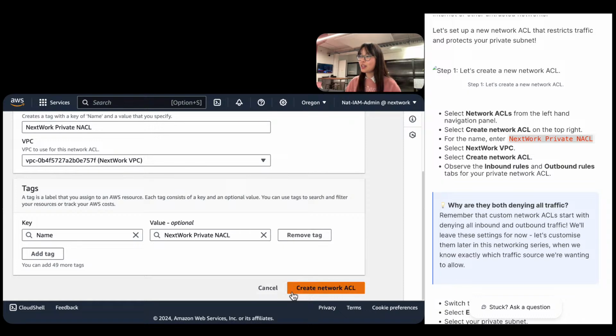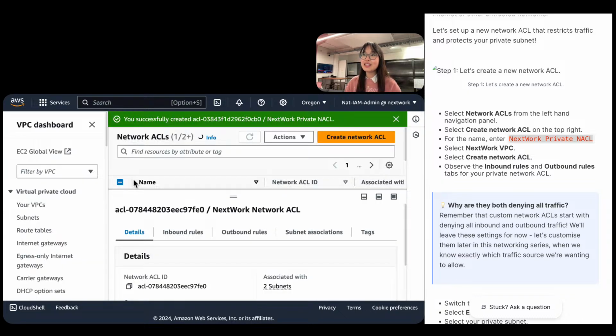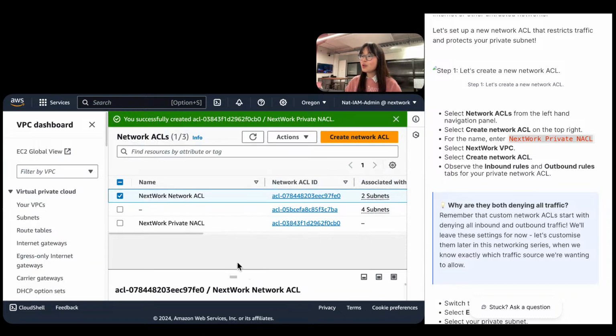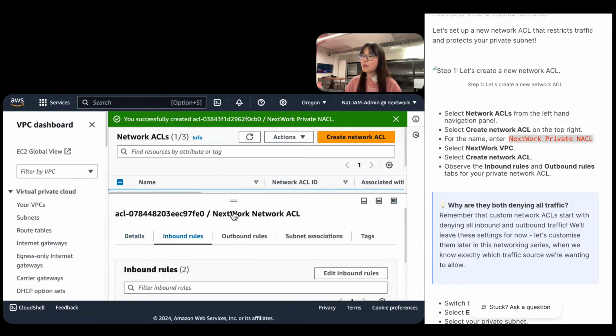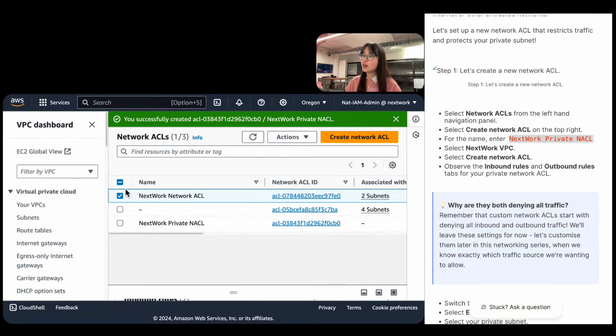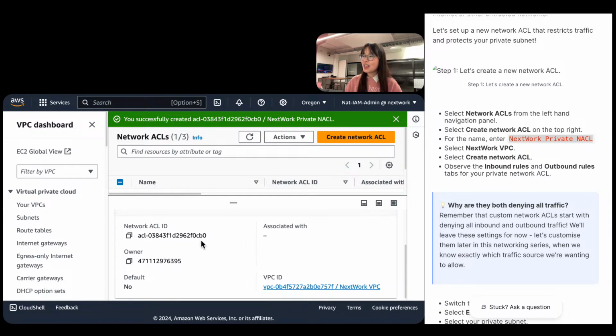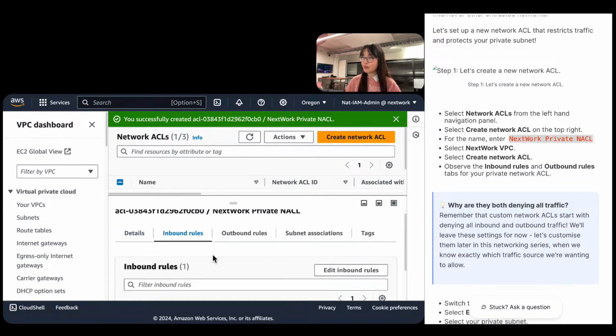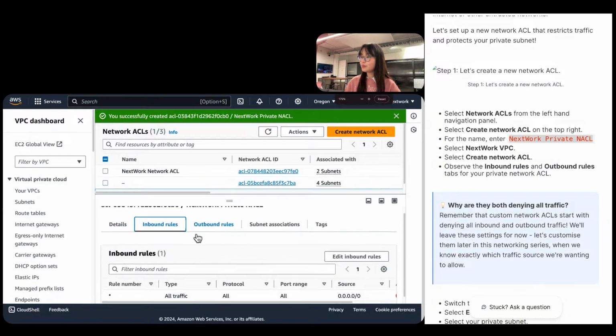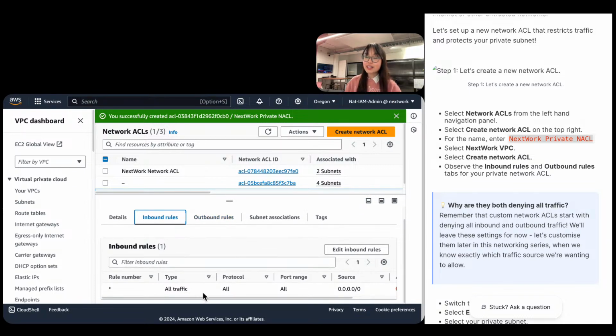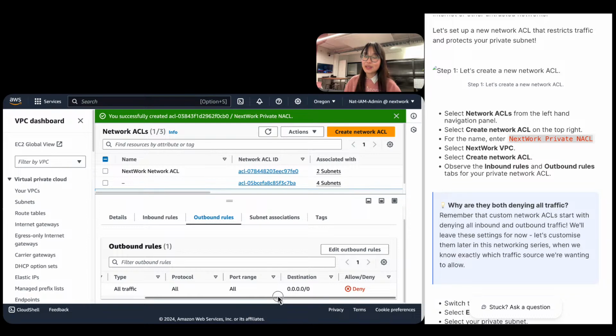Okay, we're going to create that network ACL, and let's see what's happening here. Whoa, interesting. If you look at the inbound rules, oops, that's not the ACL that we've just created. Let's make sure we're selecting the private NACL. My bad. Interesting stuff: if you click on the inbound rules now, you're going to notice that all traffic is now denied, and all outbound traffic is denied as well.